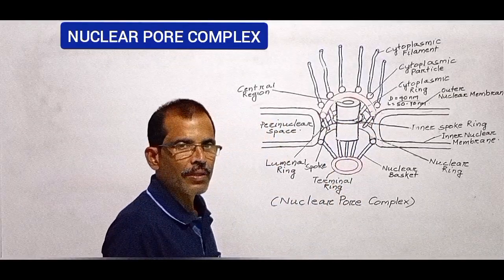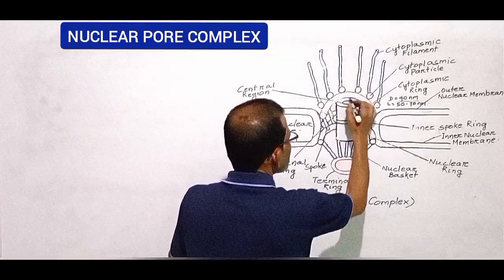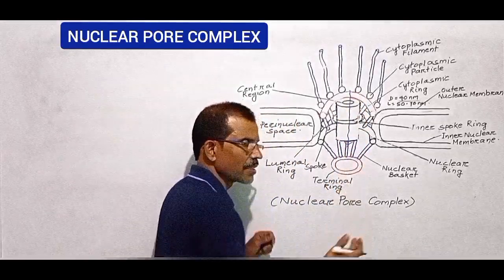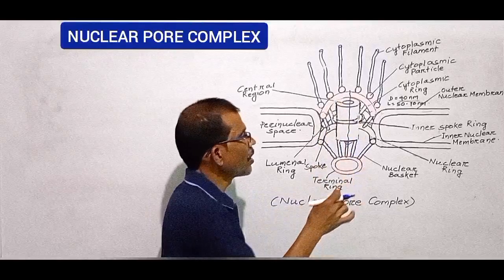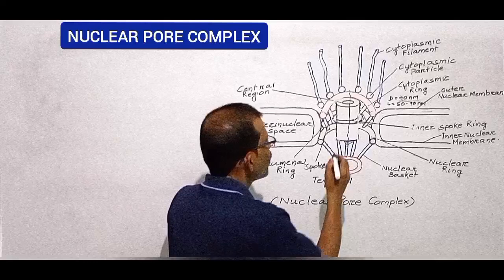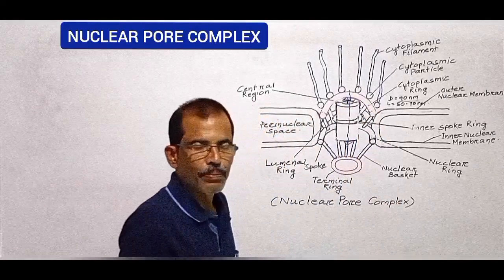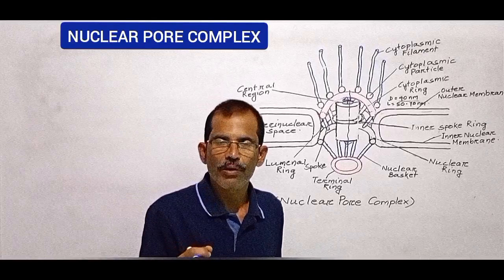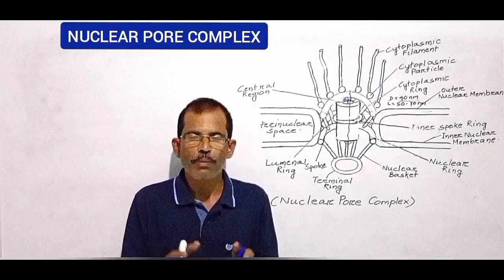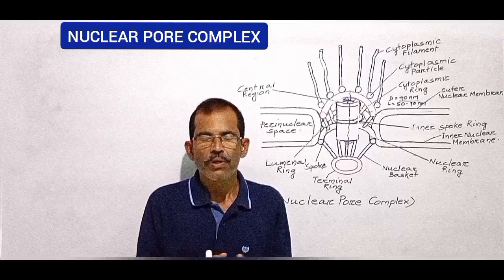In addition, the nuclear pore complex also contains a central channel through which transport of ions and molecules takes place from one side to other. The central channel has a diameter of about 40 nanometer and the channel is 50 to 70 nanometer long. Even though the size of the NPCs vary from species to species, its structure is evolutionarily conserved.